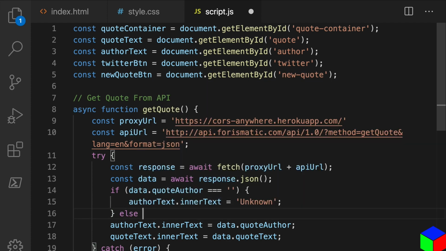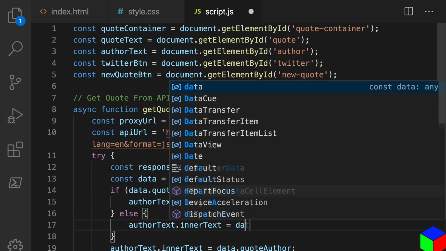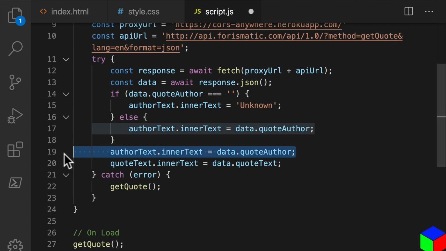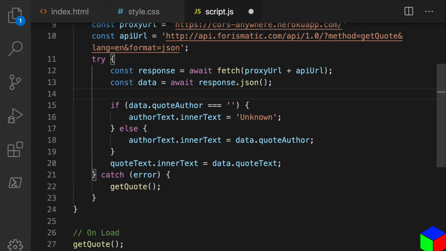Else, if there is an author, then we want our authorText.innerText to equal the data.quoteAuthor. So essentially, we've just recreated line 19 here, so we can get rid of that. Okay, and we're just going to comment that just to explain what we're doing. So if author is blank, add unknown.